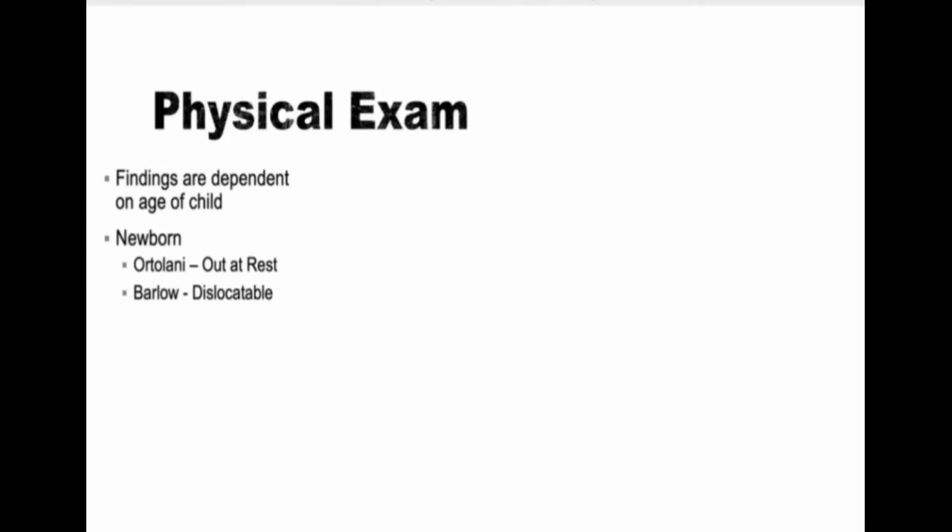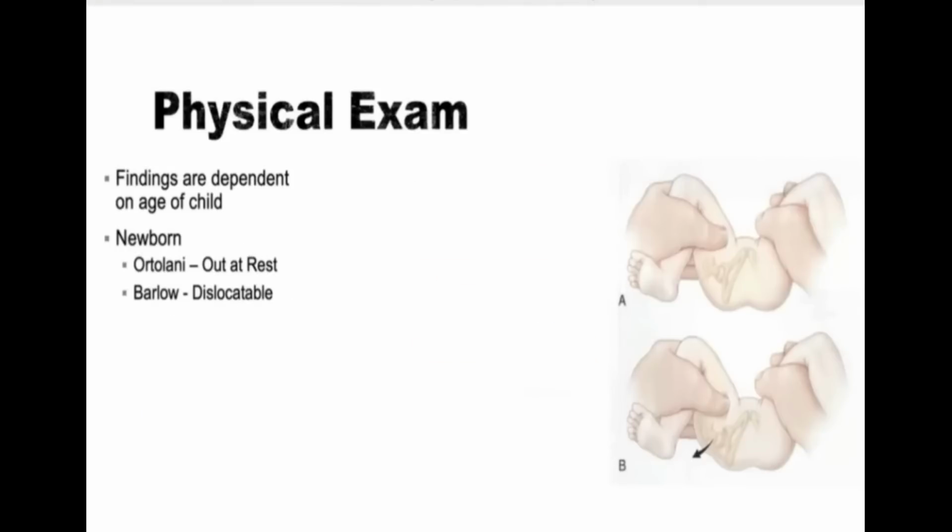As opposed to, it's not showing up here, an Ortolani positive hip, which is out at rest, and you have to actively abduct the legs to relocate that hip. And so that automatically tells the person that's caring for that hip that an Ortolani positive hip is already more severe on the scale, because that hip wants to be out. It wants to be dislocated at rest.